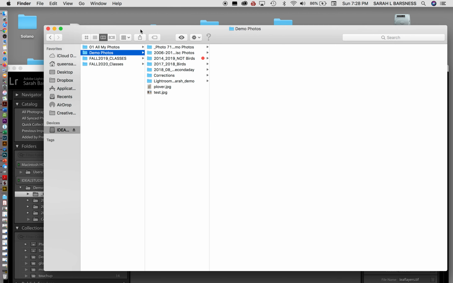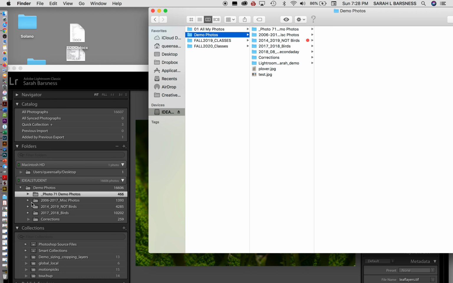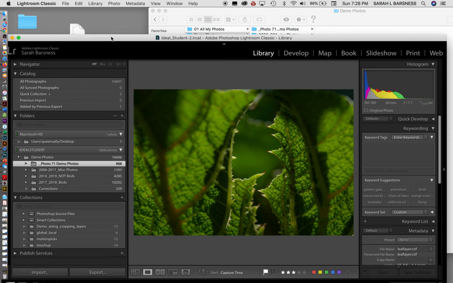These happen to be the demo photos that are in here. I don't have everything from this particular hard drive imported into Lightroom, but everything in this folder is imported in. I could import the rest of them. I'm not going to do that right now because I want to show you how to create your own catalog file and import photos into that.